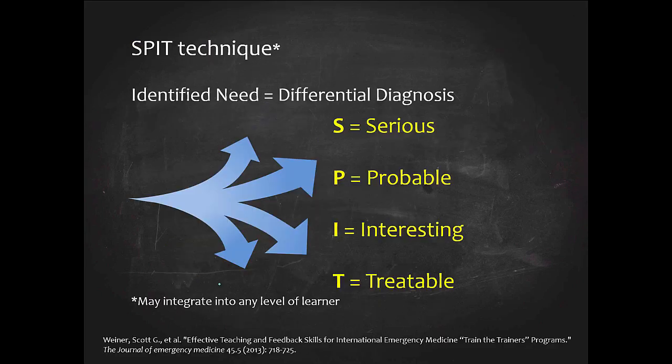Another fun mnemonic is SPIT, which is a tool that can be mixed and matched with other tools, but is useful to help quickly create a useful differential diagnosis. The student is asked to come up with possible etiologies to explain history and physical findings that are serious, probable, interesting, and treatable. For example, for vision loss in an elderly patient, a serious or emergent cause might be acute angle closure glaucoma. If indicated by history and physical exam, a probable cause might be cataracts. An interesting cause might be primary ocular lymphoma, and treatable causes might include diabetic retinopathies, but not necessarily age-related macular degeneration.